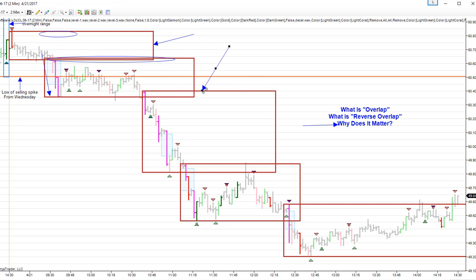This third selling box forms, and by the way, we had a little bit of what we call a box rejection here, the first test of the box low. That basically means that on the first test of this box, the sellers couldn't get the job done. The door is open for the buyers to come in if they want. Now, they couldn't do anything with it. They couldn't take it back above this Wednesday's low, and then we had a breakout. When we break from a rejection like that, especially on really good aggression like this level 3 selling aggression, that's a little bit more of a high percentage type of breakout trade.